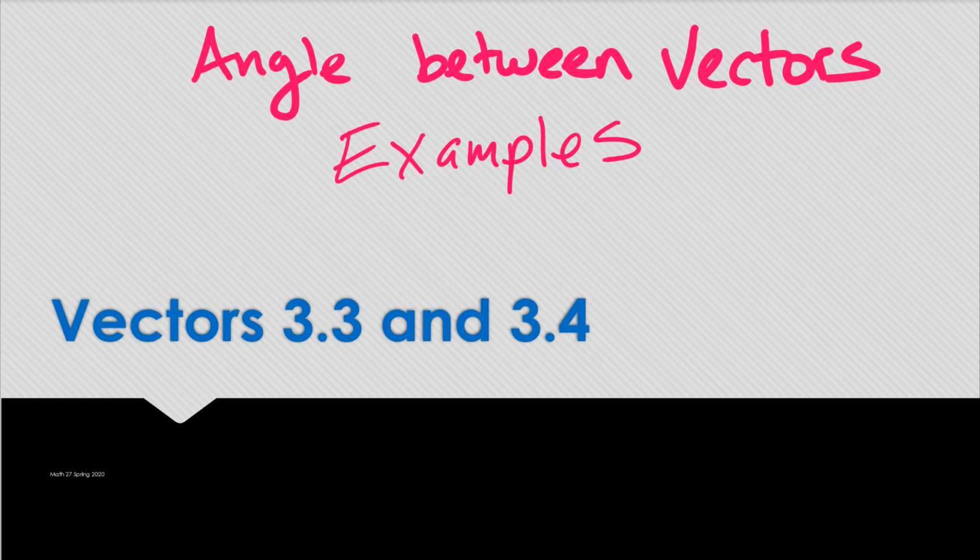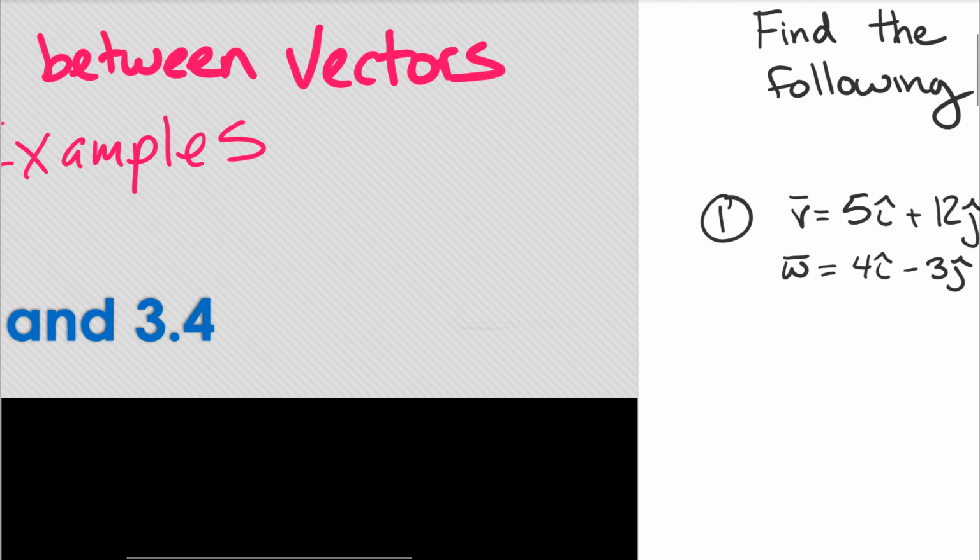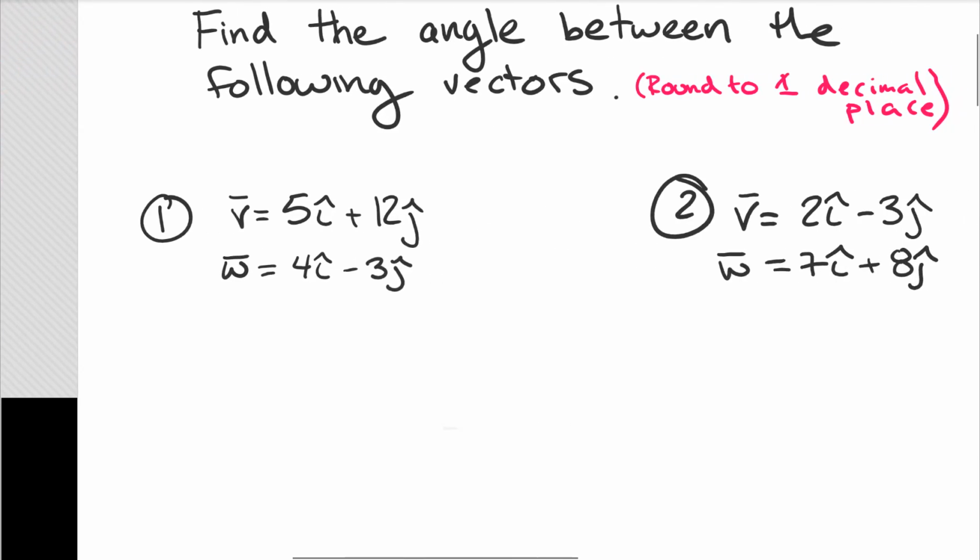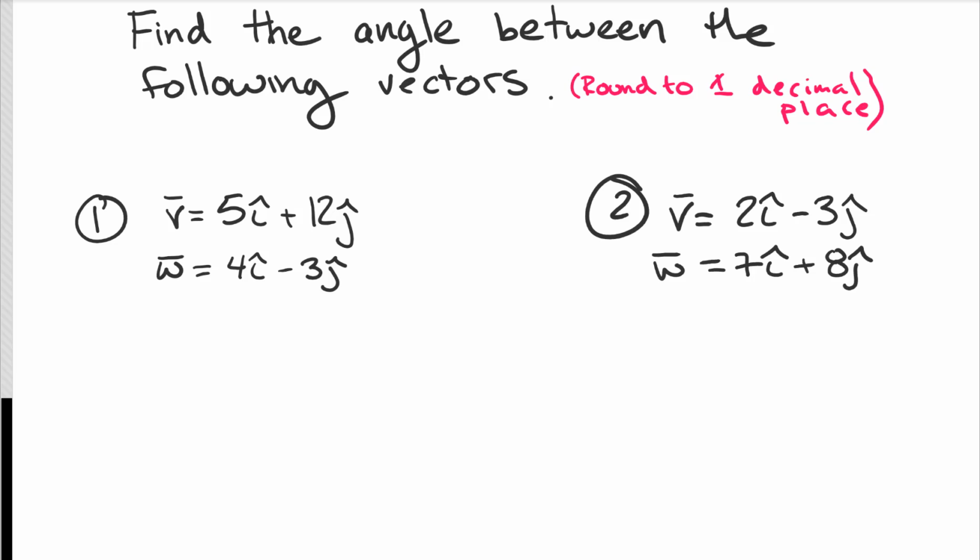Let's do some examples, huh? Have to get through that derivation, looking at all that dang algebra. Why don't we see what's up so you can do your worksheet, see your homework. Put it in the past. So let's go find the angle between the following vectors, and let's just round to one decimal place. Let's keep it simple. There will be some rounding involved.